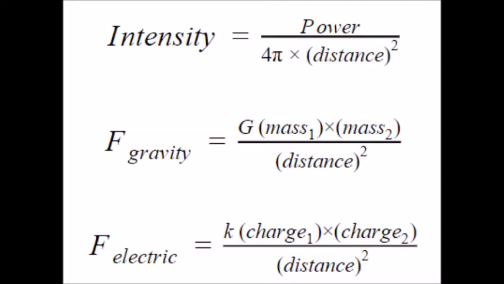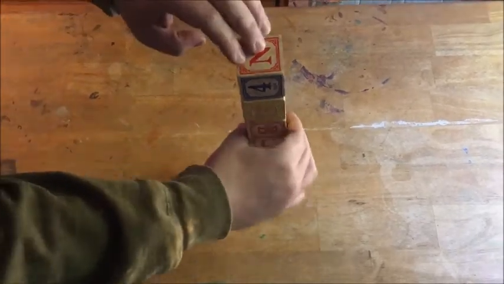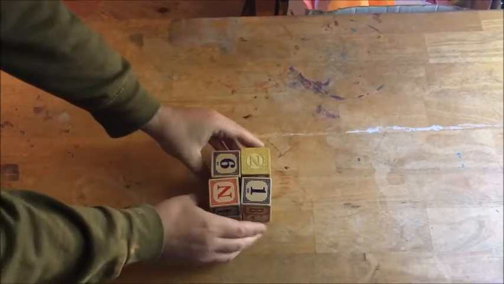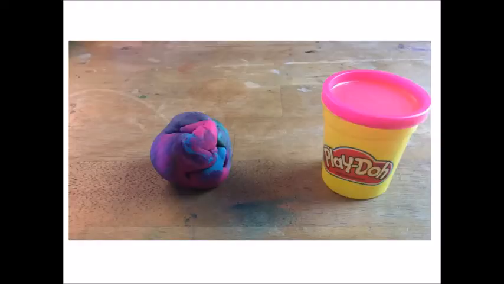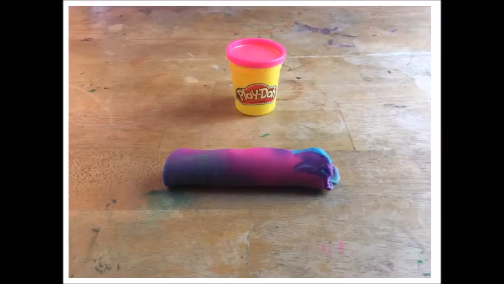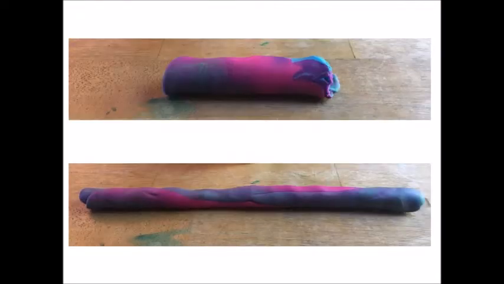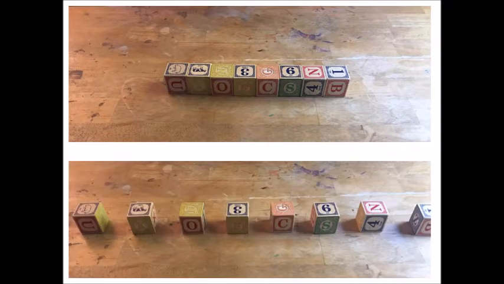Well, let's start with something we know about. Blocks. You can use them to build a tall tower, or one that is shorter but wider. Or you can use them to cover a larger area. You can do the same thing with Play-Doh, flatten it, or roll it into a cylinder, and then stretch it out. Shorter and wider, or longer and skinnier, just like the tower. Speaking of blocks, let's line them up and then stretch them out. Kind of. What can we say about that second line of blocks? Longer and less dense? Can we say that?